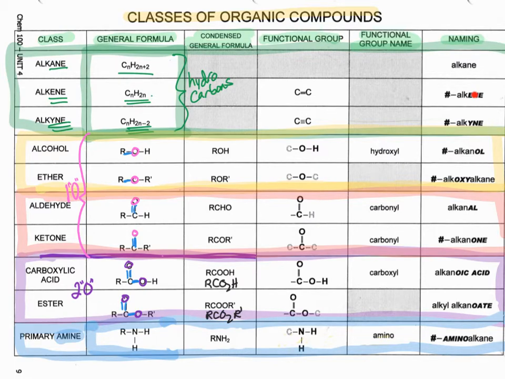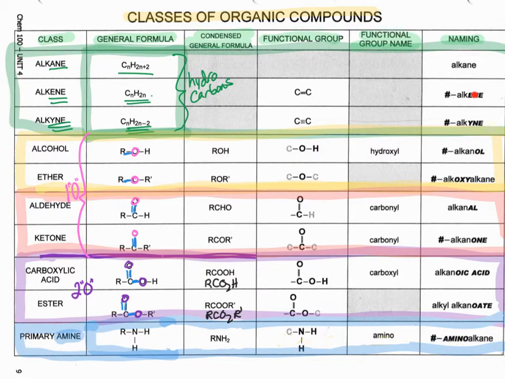Then we look at carboxylic acids and esters, and notice again that they do not have a number in front of them. That means you are not allowed to write the number of the location of the carboxyl group or the ester. And again, I will come back to that when we get to those groups. Finally, we have the primary amine, where you do have to tell me where that amine is. Notice that the amino name is at the start of the name, not at the back.